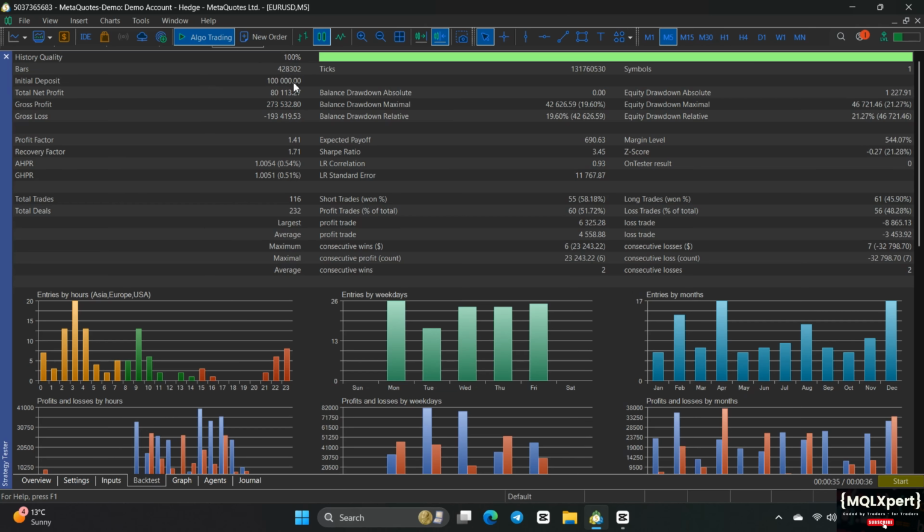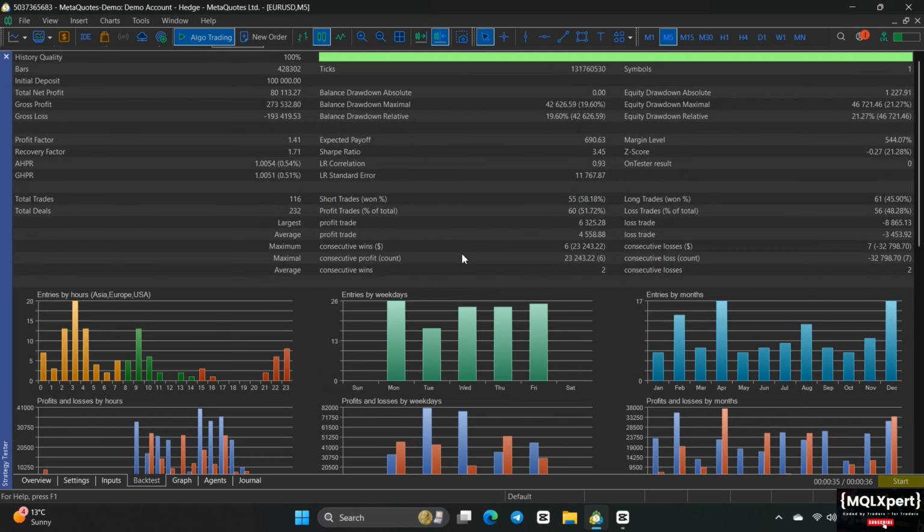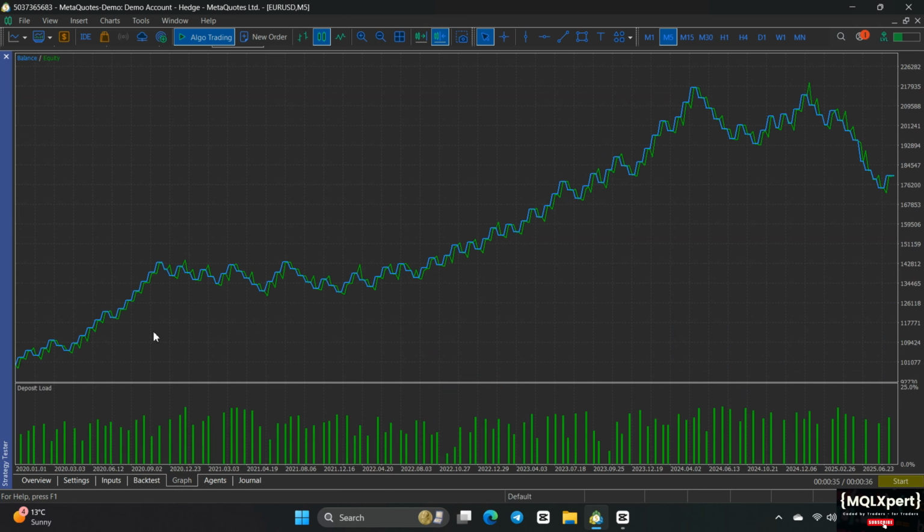We had a starting balance of 100,000 and we made 80% of the account in 5 years, 9 months. I have a profit factor of 1.41, recovery factor of 1.71. Our max drawdown was 19%. But yeah, overall, I'm very happy with it. We took something that wasn't profitable and we made it profitable.